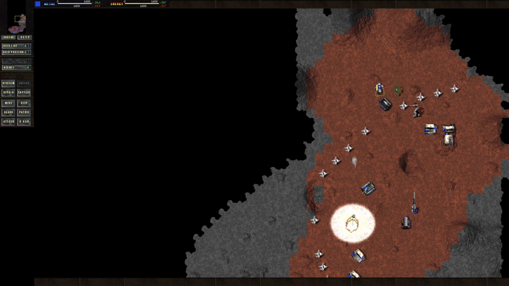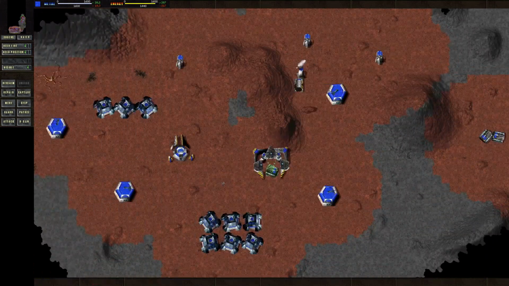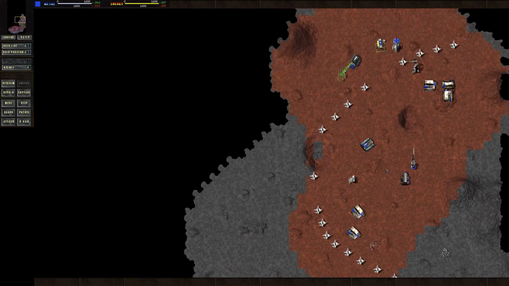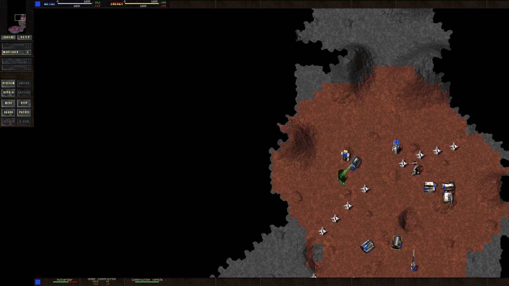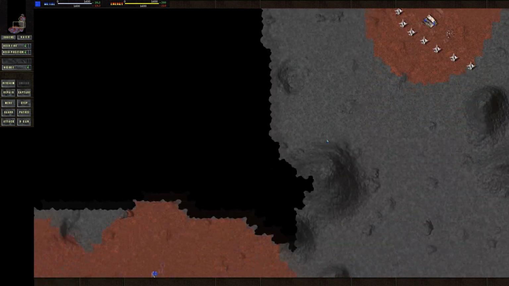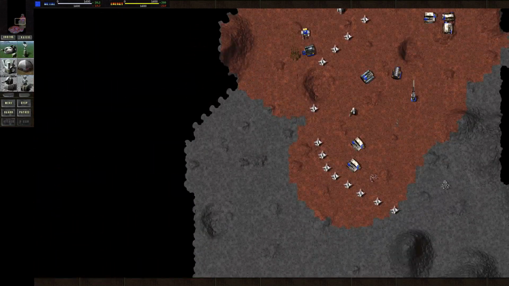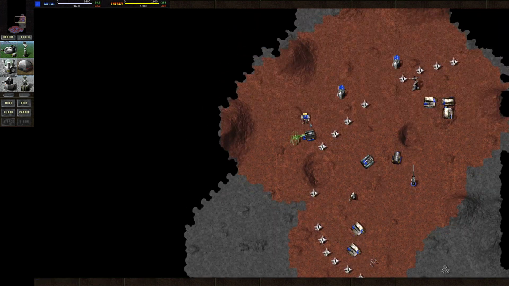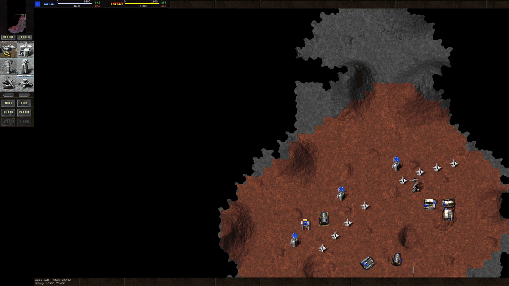Right. I need another... I don't even know what to say anymore. We will need more radars there. Where's my... there it is. Put the radar over there. Let's build a plasma cannon. But the plasma cannon will not be able to fire effectively through those, so better this instead.